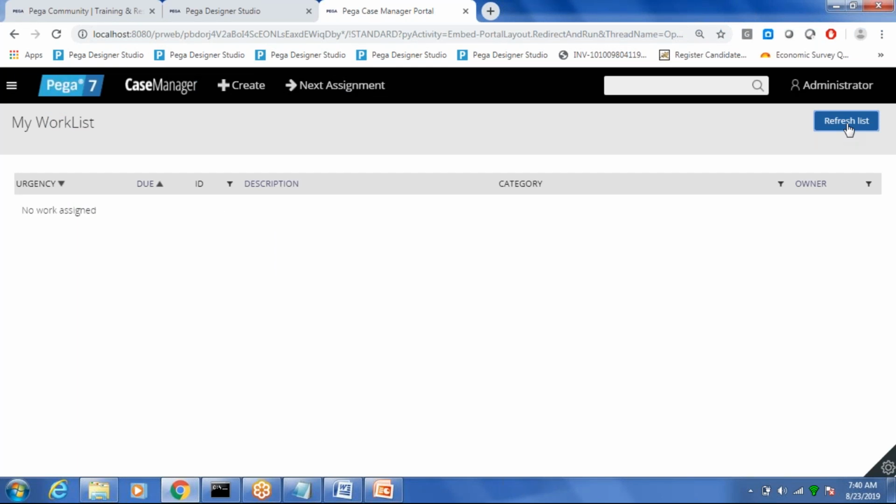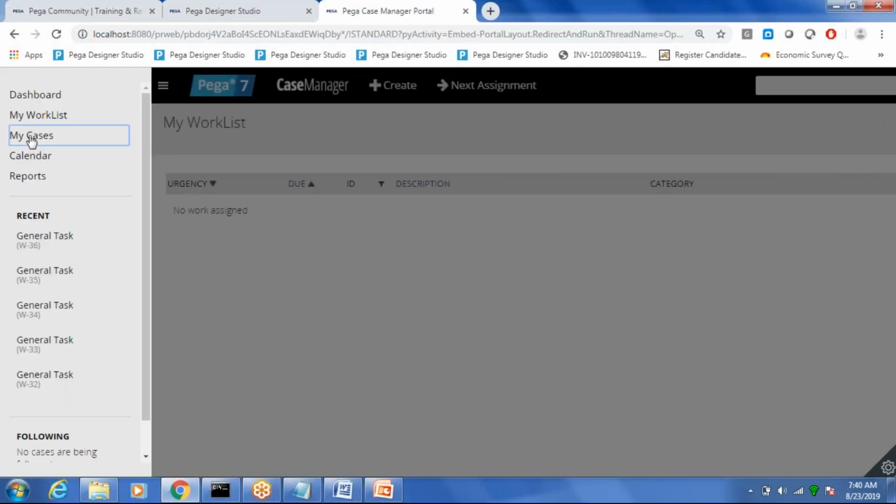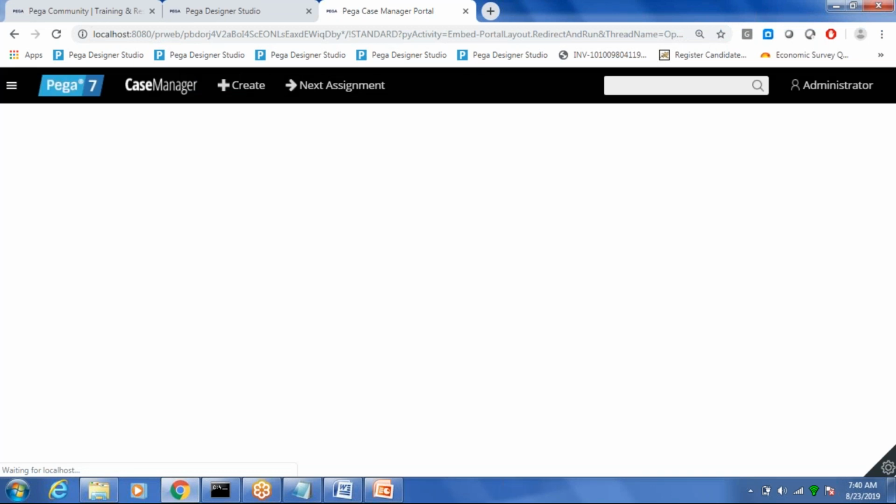Okay, so this way it disappears from here. But if you go to this My Cases here, this W-36 still appears under my cases list, though the assignment is given to the other user.